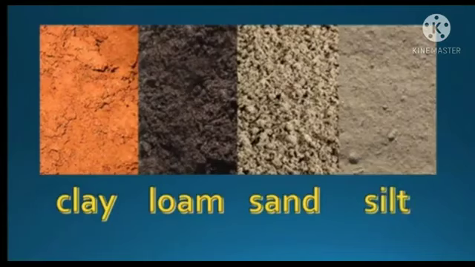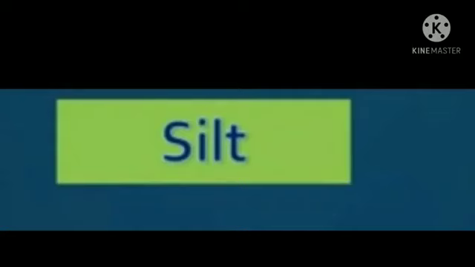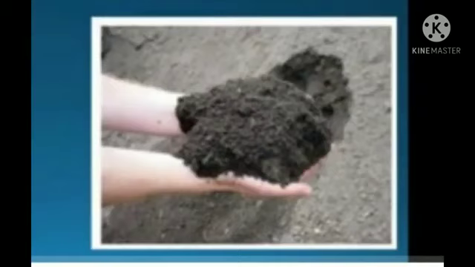Okay, children. So now we are going to discuss each group and see what their features are and what their color is. Can it hold water or not? Everything we can see in this PPT. First one is silt. How does the soil feel? Do you know? What is the size of the soil grains? And what happens when we put water on that soil? Each and everything we can see one by one. First of all, silt. Yes, you can see the picture here.